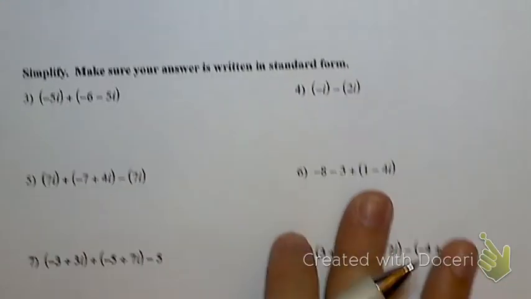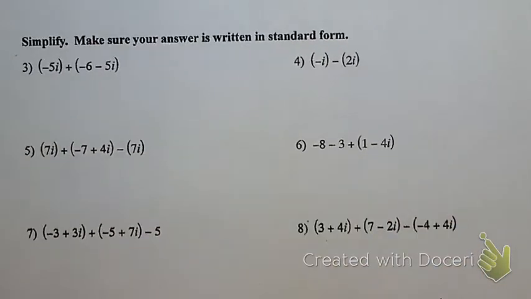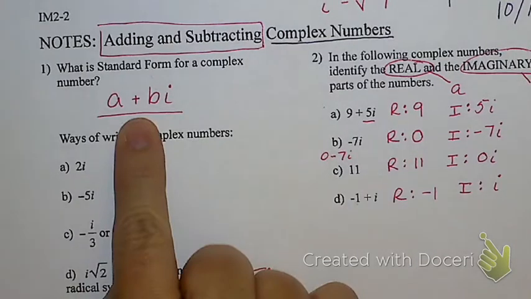Adding and subtracting is super, super easy. If you look down at number 3 and on, what do those problems look like? They should look like stuff we just did in like the first week of the semester, where we're just going to get rid of parentheses and then combine like terms. Right? That's all we're going to do for adding and subtracting. You just get rid of your parentheses, combine like terms, and make sure your answer is in this standard form.